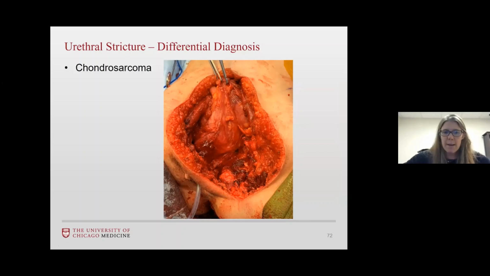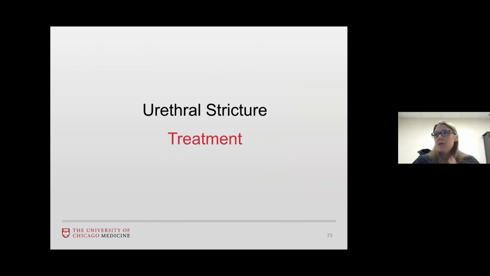She was a young woman, and it was really pushing on her urethra and her bladder, her trigone was distorted, and I think her left ureter was also right there. So I put in stents at the beginning of the procedure, and I was really glad I did this. I did a transvaginal exam, and I was able to feel the stent up against the chondrosarcoma. While we were dissecting the mass off, because you had to go up and around and underneath, you didn't have a great view, but I could still feel things transvaginally and almost use that to help guide my dissection. So sometimes you can get creative when it comes to these types of procedures with what you have to do.